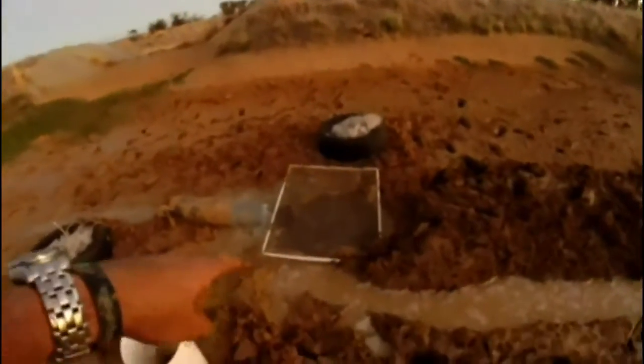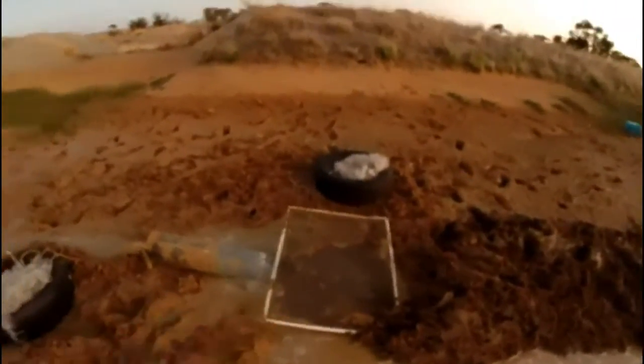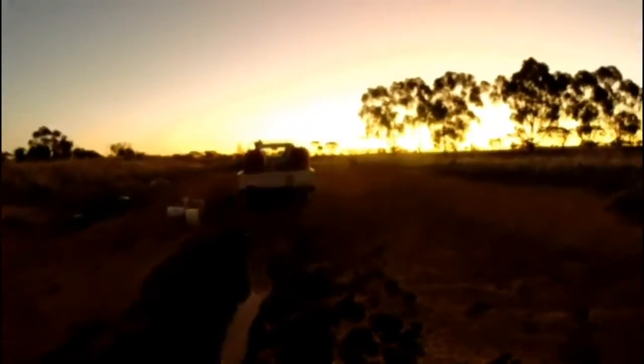This is just chock full of tadpoles now, so that's awesome. And there's heaps of dead ones over there. But anyway, that's life, guys. We'll let Mother Nature take its course in that, and we'll do this olive oil one now. Hopefully it'll work out.